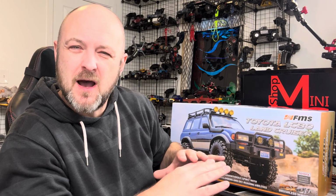This thing is awesome. We already showed the straight axle version, which is a brushed straight axle version that's very bare bones, not a lot of features. It's meant to be kind of an entry level or for somebody who wants a bare bones truck. It's an awesome truck. We've got a whole video on it. You can check it out. It's going to be over here. And this guy is the newest version, very similar to the K5 Blazer.